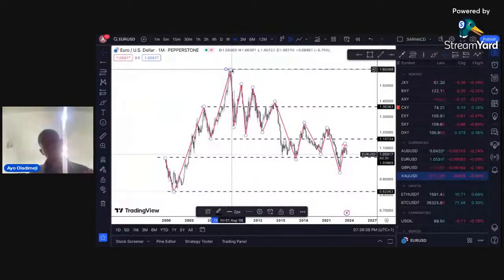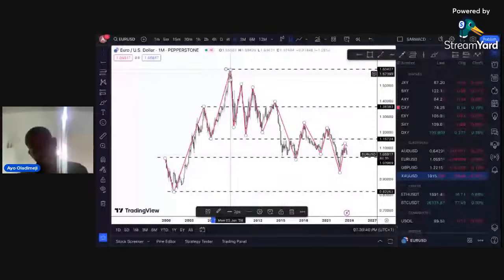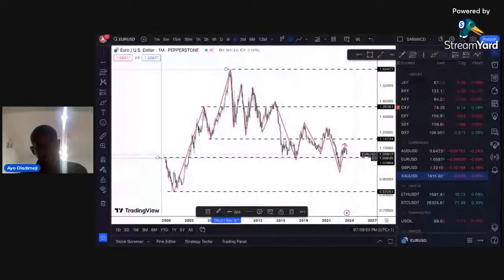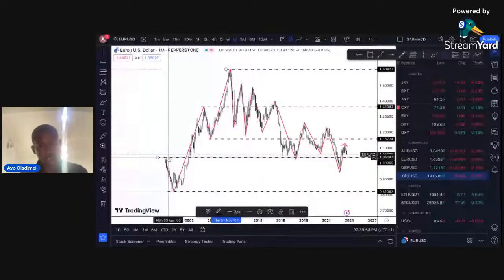So before I draw too many lines, this helps us to identify price levels. So from where we are starting this journey, if you don't mind, this is a practical class. You can write some of these things in your notes, your journal notes. Okay. So the first price level here is 1.03. That's our first resistance. 1.03.